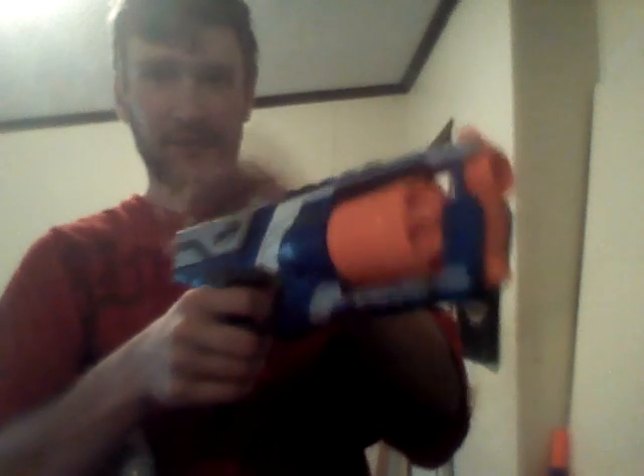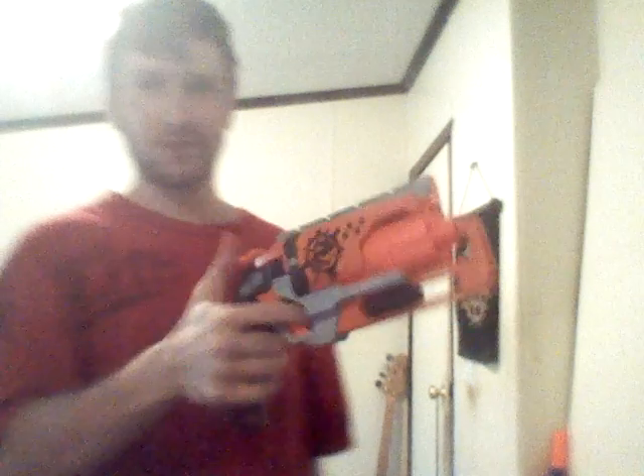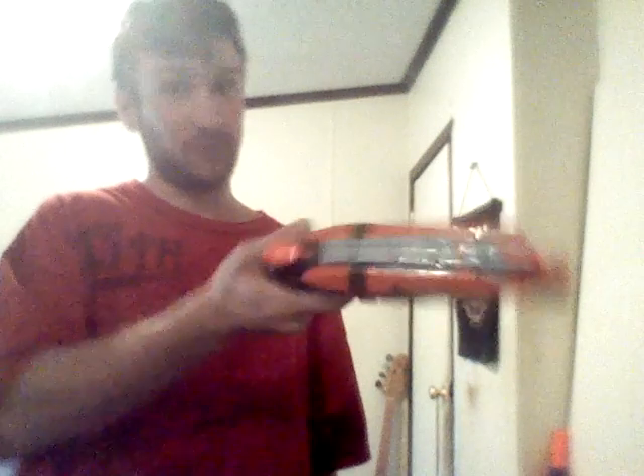Which one wins? The Strongarm. I know that sounds weird, but the Hammer Shot does allow one-handed action. For me, I like it because it's got options — you've got single shot and then slam fire. You might have to put down your primary and use both hands for slam fire, but the fact that you have options gives you an edge. In my mind, options give you an edge.